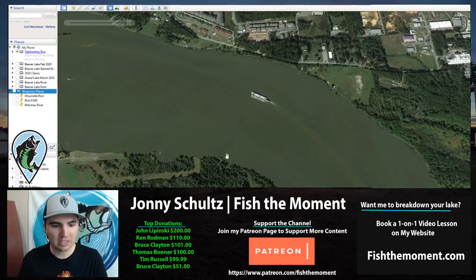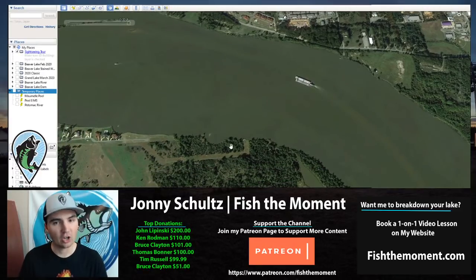Basically, the only time I fish the inside bends of these main river channels is when I don't really want the current to have a strong impact on the fish, which is a lot of times in the winter time. When that water's colder, those fish like to get on the main river where that current's flowing, but they don't want to be in that strong current because they're kind of lethargic.